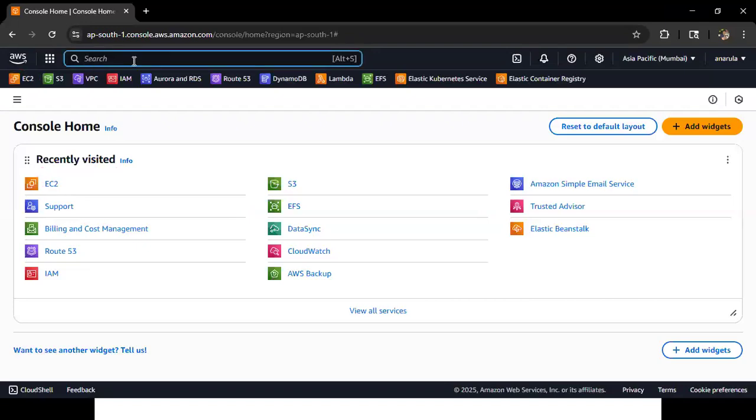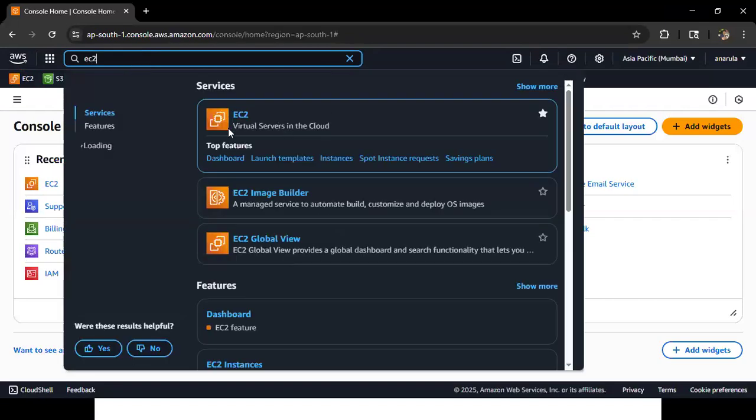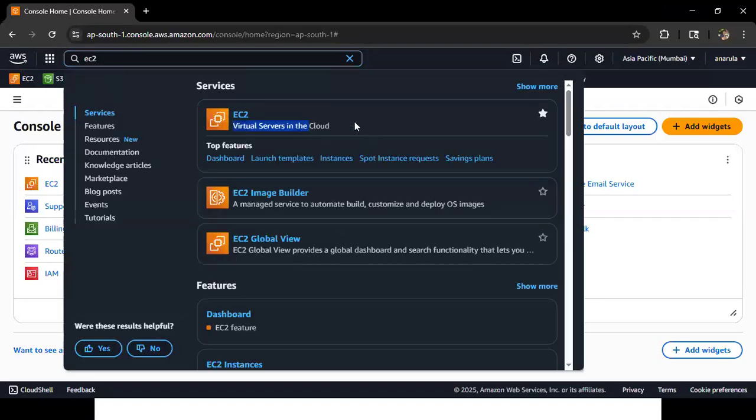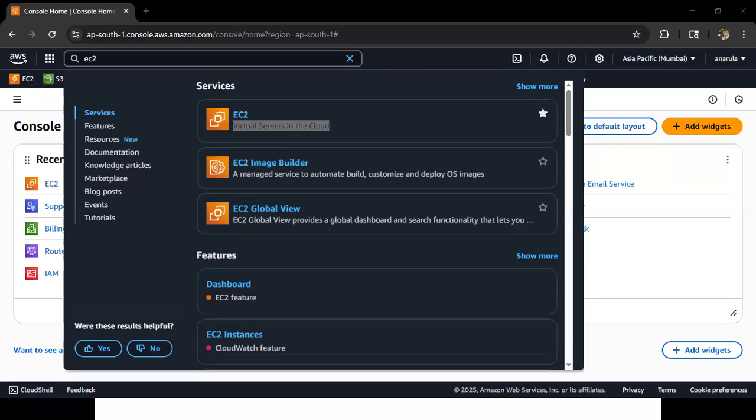In this search box, you have to search EC2. Now, what's their tagline? Virtual servers in the cloud. If you want to bookmark, you can click this star mark. It's going to be bookmarked in your AWS account also. So like this, you can search a service and bookmark it easily.